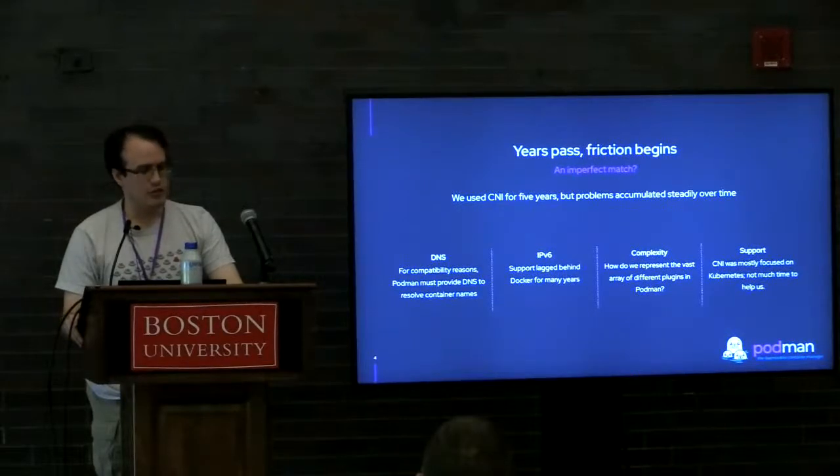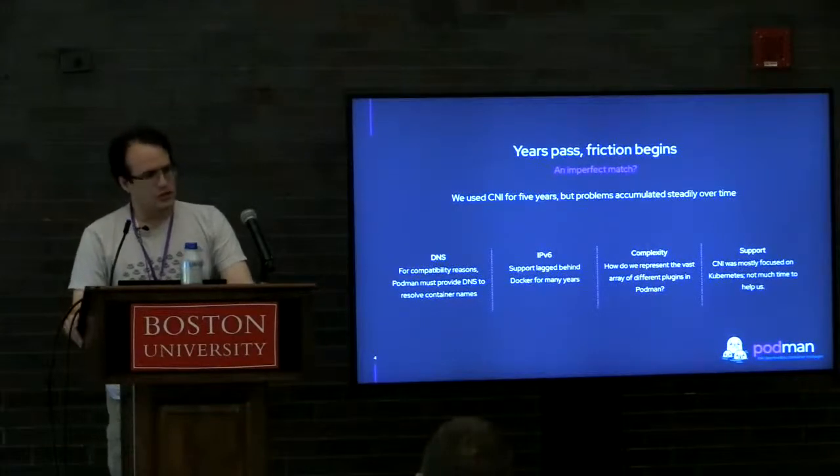First thing that we really noticed was Podman aims to be compatible with Docker, and as such, Docker provides DNS, so containers can resolve other containers by name. That means we need to do it as well. CNI does not have a plugin to do that, so we're going to have to write our own. We wrote a simple implementation. It was pretty naive. It only worked for containers that were joined to the network. And it worked okay, but when we tried to submit it back upstream to the CNI team as one of the reference plugins, it was not accepted. We're going to have to maintain this out of tree.